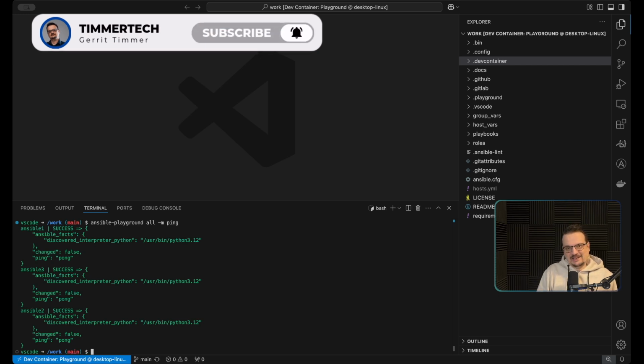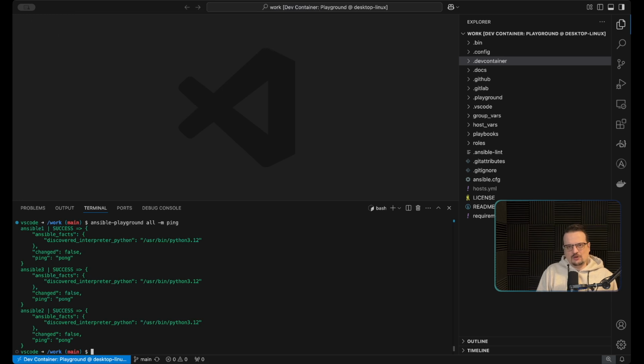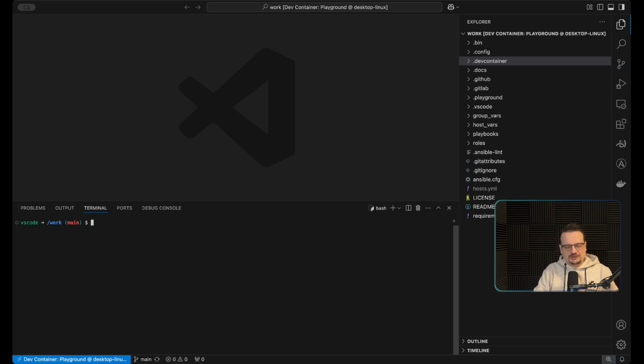Now, in case you want to check one of the servers and see if everything that was done on the server was correct, especially during development, there's a little trick you can do. You can actually log into the playground servers.